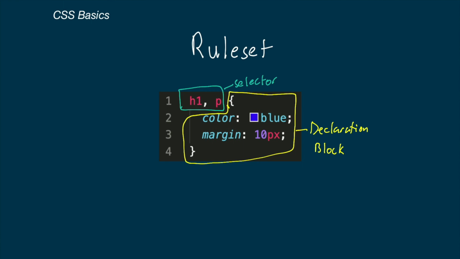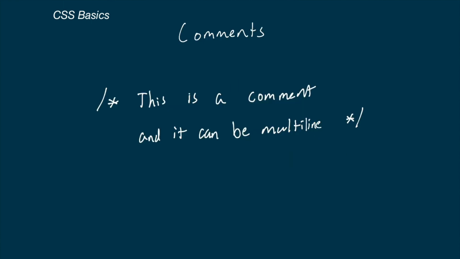Next, we might want to include comments in our CSS, just like any other language. And comments have a very simple syntax. First, a forward slash, followed by the asterisk character, and then the actual contents of the comment, and then the comment is ended with another asterisk character and a forward slash. Comments can be one or multiple lines, but they always use this same syntax regardless of how long they are.